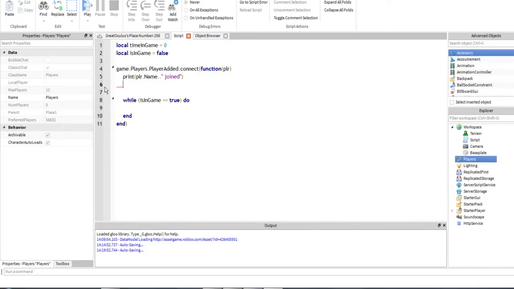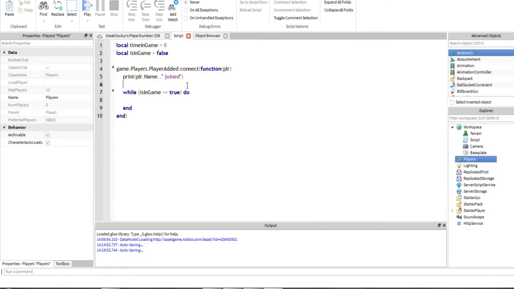So whenever we're using that equals here, it's comparing the variable isInGame, it's seeing if it is equal to true. So while isInGame equals true, we will do the stuff in here, okay? So as long as isInGame equals true, this loop will run.